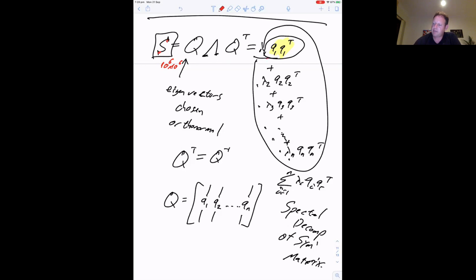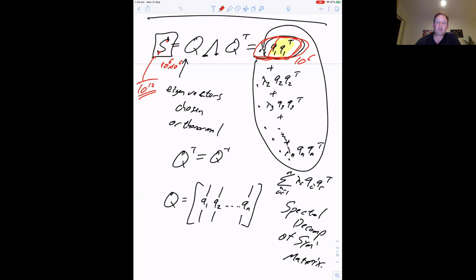How much information is in just this red term? You know, there are 10 to the 12 entries in S, but just this first term here, how many entries, in terms of information usage? Sure, when you write this outer product, it's also 10 to the 6 by 10 to the 6, but it's just 10 to the 6 numbers. So you've cut from 10 to the 12, a very big number, to 10 to the 6 numbers. You've got a rank 1 approximation.